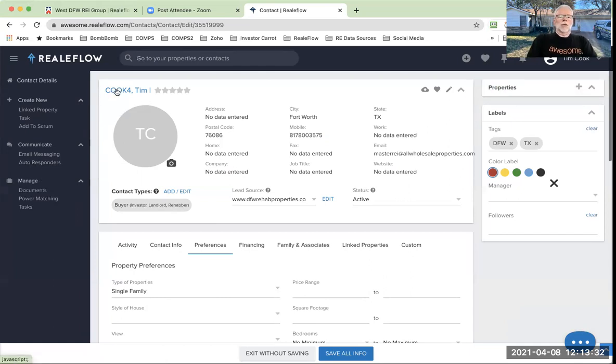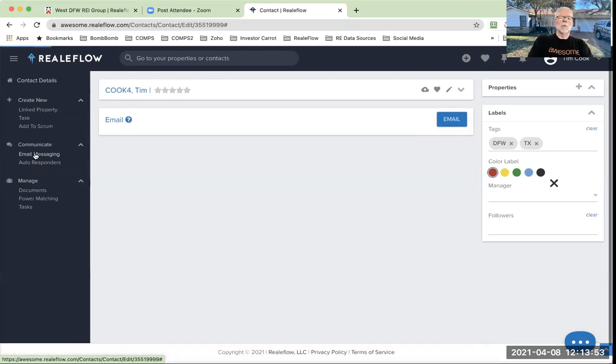Because they're in the system, we can also, as long as you have an email address. Now this one here is a phone number in here. Here's the email. So this was a demo account. This is one of my emails. So I can come in here and I can send email to this contact by clicking on email.